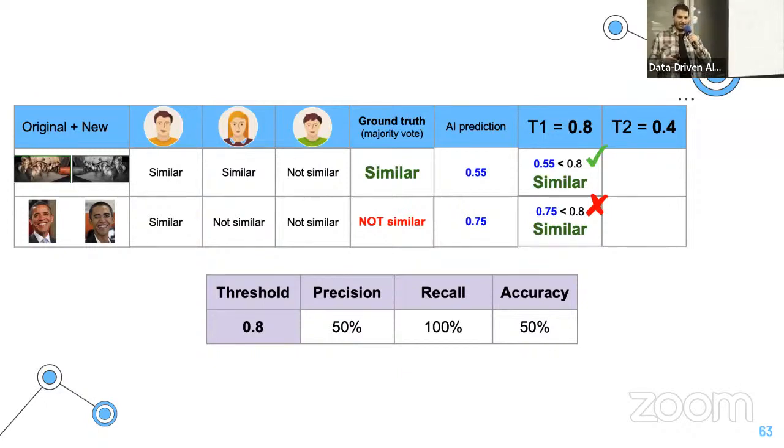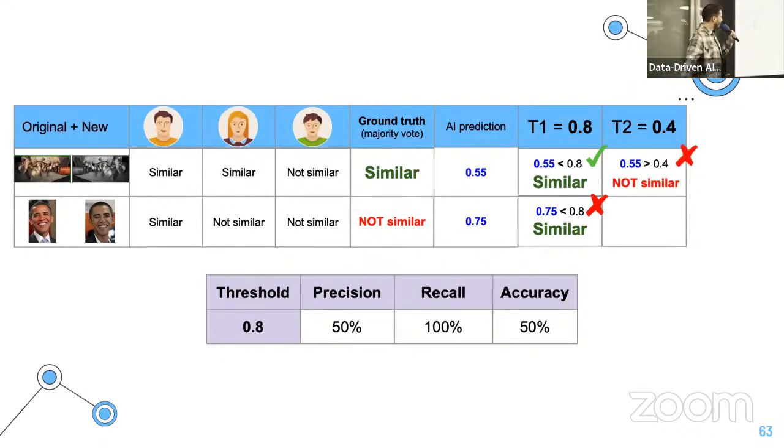Yeah, so there was a suggestion to increase the amount of images, which is correct. In this example, we compare only two pairs, but in reality, we did it on hundreds of images to select the right threshold. For this second threshold, we can see it's 0.4. The threshold is smaller than the actual result, so the model says not similar. The distance is too far from the threshold. Is this a right call or a bad call? What is the ground truth? Similar, so this is a mistake. It didn't get it right.